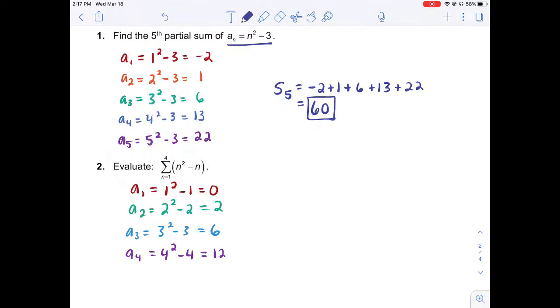So now, this is S sub 4, or you could also go back to our sigma notation. Either way will work here. The fourth partial sum is 0 plus 2 plus 6 plus 12. That gives us 8 plus 12, which gives us a partial sum of 20. So hopefully you can hear the vocabulary that I'm using. When we're adding up a couple of terms, it's a partial sum of an entire sequence. We're taking one section and adding up those terms.